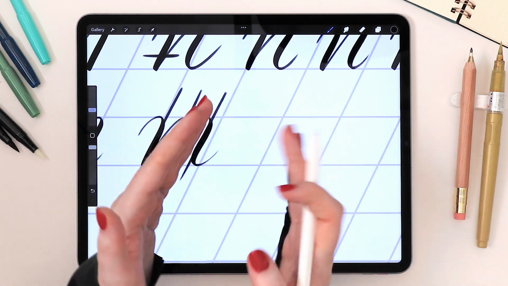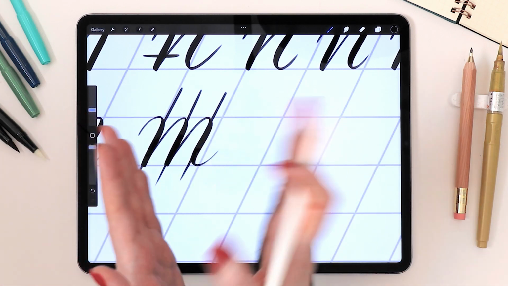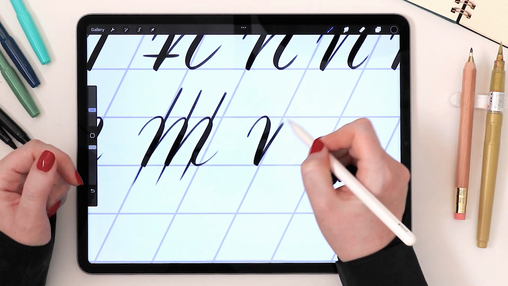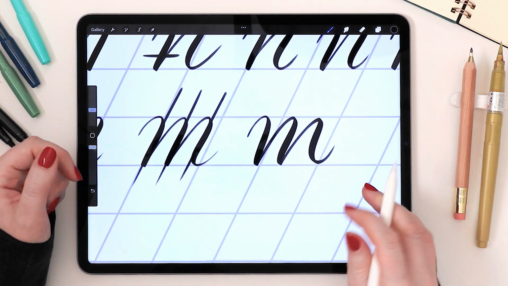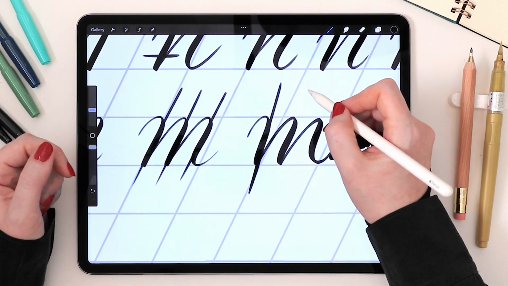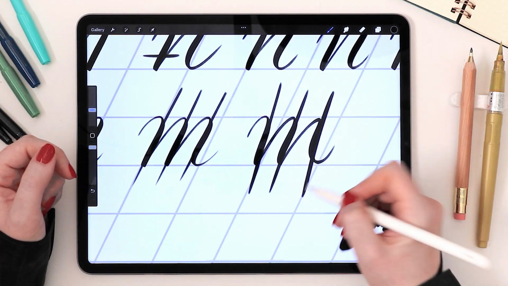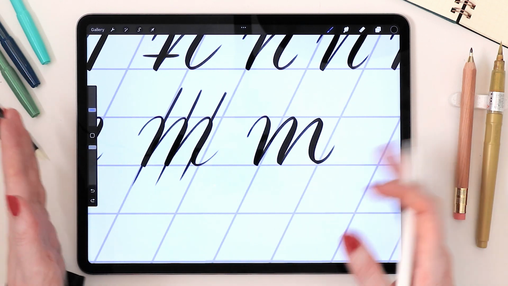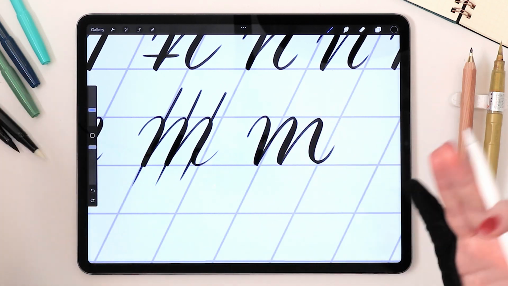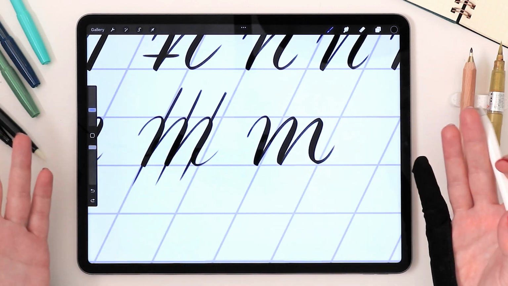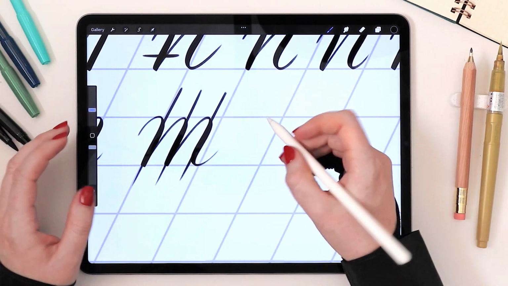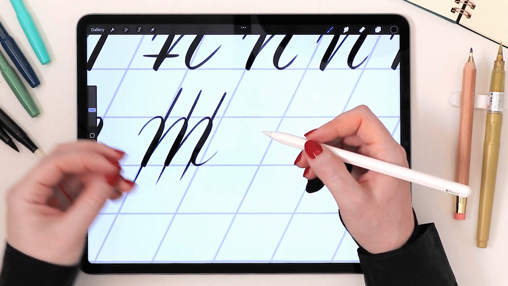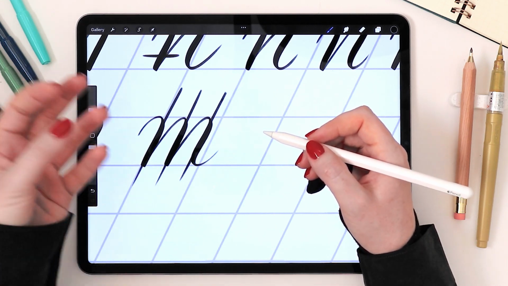But as soon as those parallel lines separate and they don't become parallel anymore, the eye immediately notices it and you get a much funkier look, right? So that's a much funkier M. We have this axis, this axis, this axis. Not parallel at all, but totally valid. I've never been a person who has said that any letter is right or wrong. So long as it's legible and you like it, then it's perfectly correct. But I do believe in sharing why certain things look more formal and why they might look more whimsical or carefree, so that you can make that as an educated preference when you develop your style.